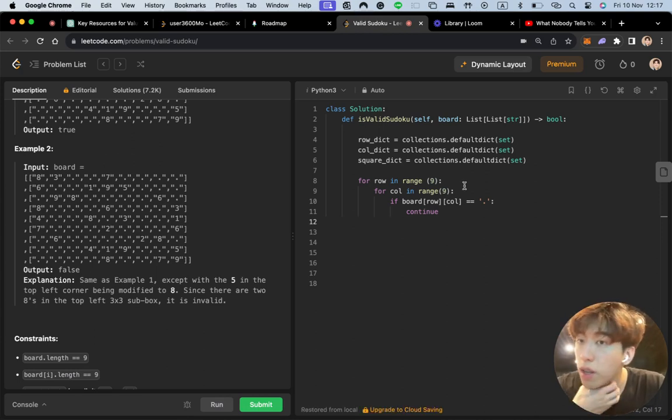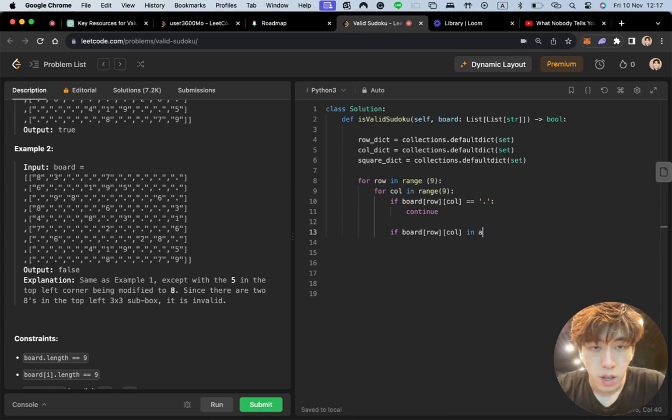Otherwise, we can add that number to the dictionary. Actually, we need to check it first too. But if board row column is in row dict, row, and we need to apply this to all.